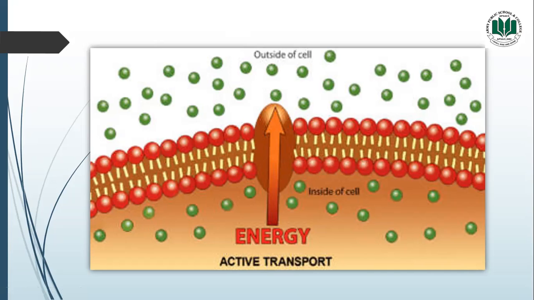I am repeating that this is the cell membrane, the cell membrane is a lipid bilayer, and in it is this transport protein, whose name is carrier protein. This carrier protein can move molecules from lower to higher concentration. You can see here there are very few molecules and here there are very many. This means this side, inside of the cell, has low concentration and that side of the cell has higher concentration. Still, even in that case, this movement is from lower to higher and obviously by utilizing some energy. This is a beautiful depiction of the concept, I believe.